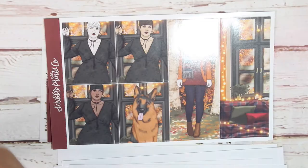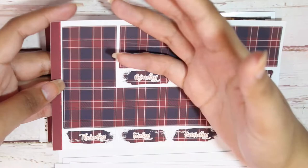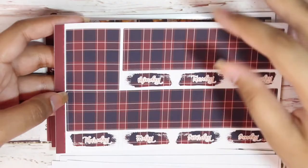And I love, this is gonna sound so weird, but I feel like I found a new obsession with these plain boxes and then just overlaying, even if it's just a Disney quote or a Harry Potter quote or some sort of super cute overlay on top of these, just because of how plain it is, it lends itself to that nicely. And also you can just throw a little bit of magic into all of your spreads, because what else can we ask for? So there's that.